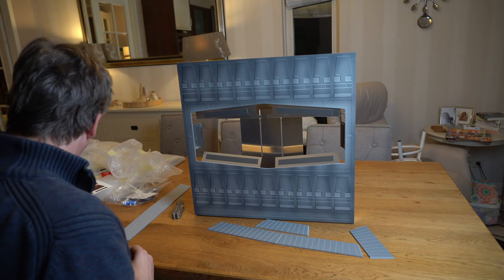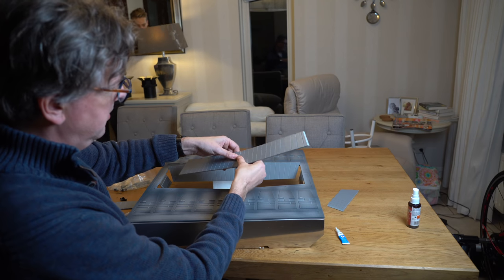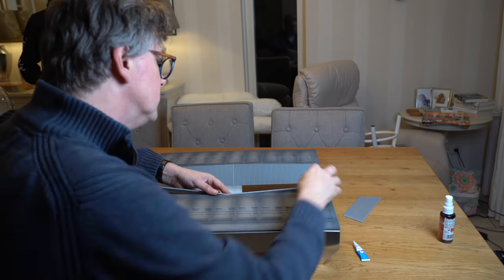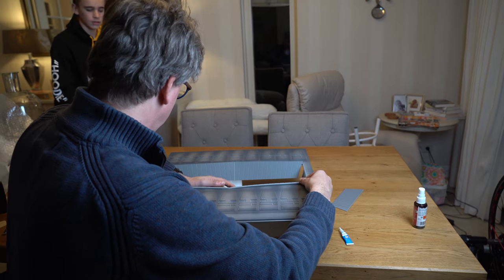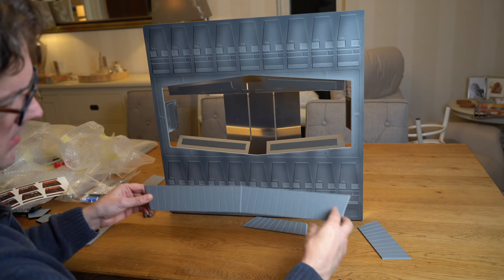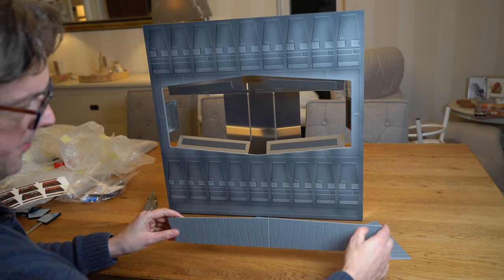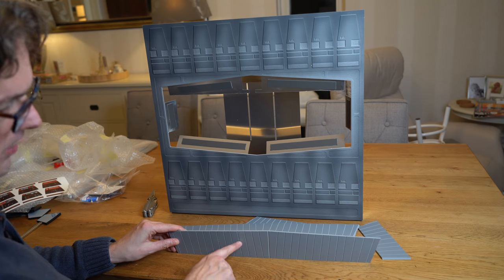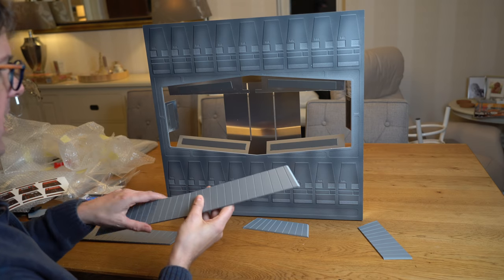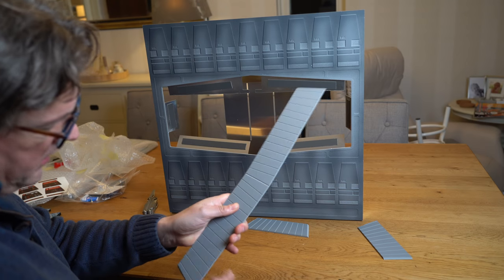So let's do that. I'll have my son Luke do that off screen while we do the rest. All right, so I suggest you pre-bend the window sills in both cases to make sure there's no extra tension that the glue has to solve. Remember, the one in the bottom has a slight angle. As you can see, it doesn't touch the center of the tabletop, whereas for this one it does. This is the one that goes on top. The one that has a slight bend to it goes in the bottom, and there might be a little bit of cutting residue, you can just take that off with your fingers.